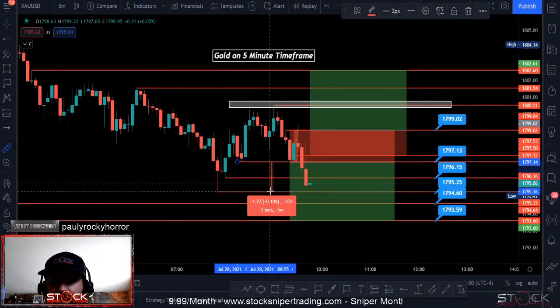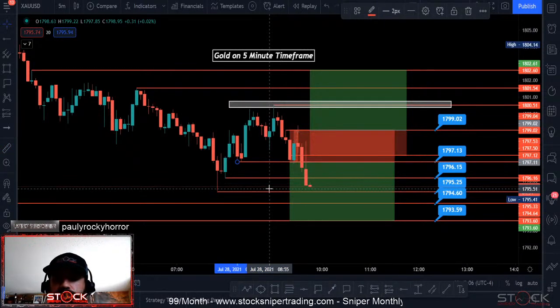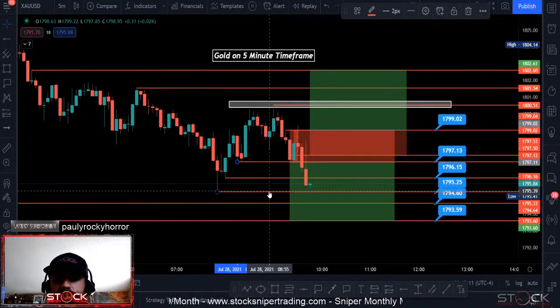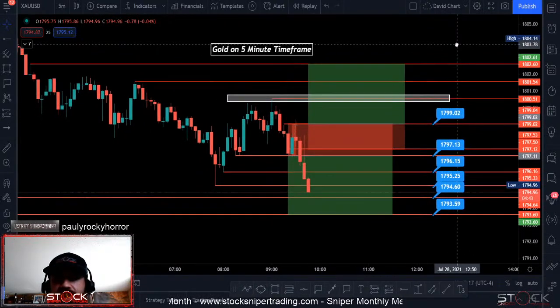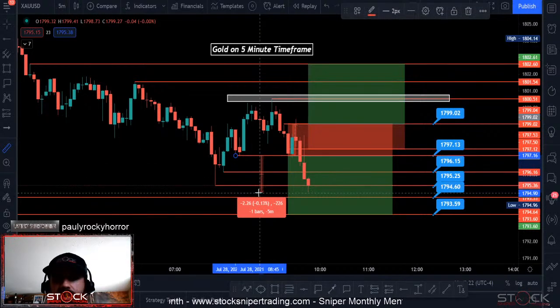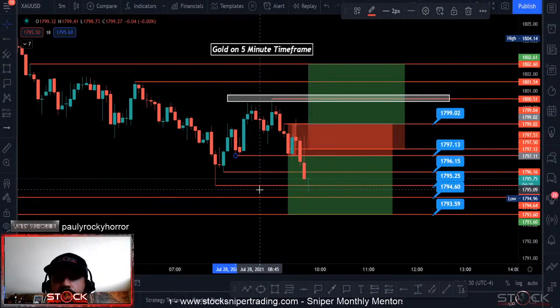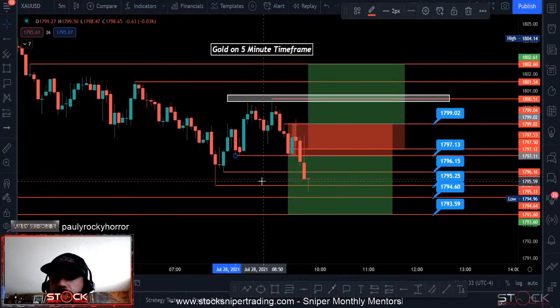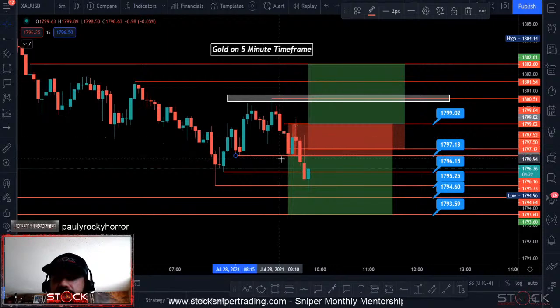So this is approaching our second take profit here, guys. Let's see if it's going to get it for 17 pips. Okay, there we go, guys. There's the sell. Look at that. 20 pips on gold. Now it's forming a potential bullish, maybe secondary reversal. We'll see how it goes here. That double bottom is still in play.